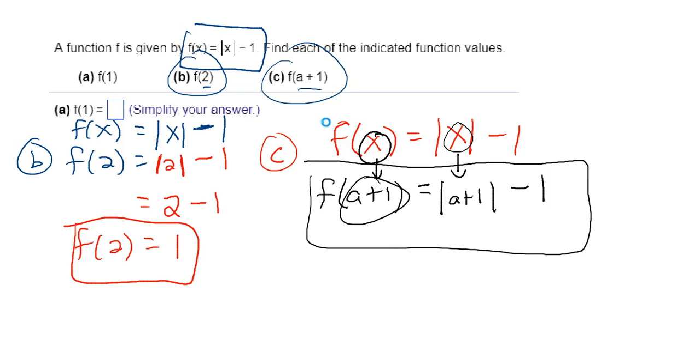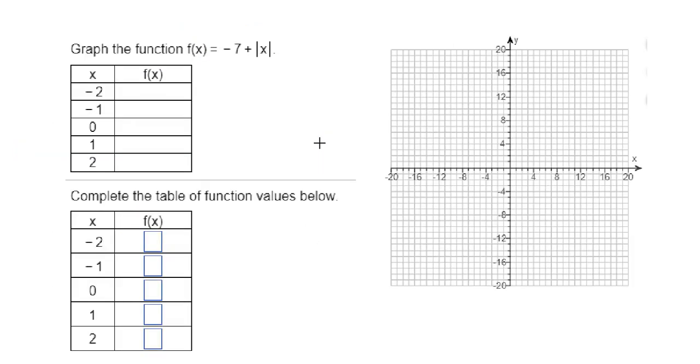All right. Let's take a look at the next example. So here we're going to practice doing some more graphing. We talked about graphing in the previous section in 2.1, and this is really just more practice with that. Now they have the table imaged here twice, but it's the same table. It's just this is the directions where they're giving you what the table should look like, and this is the answer where you actually type in the details of that table. So you don't have to do this twice. We just have one table to fill in, and on MathXL they want us to type the answers into these boxes here.